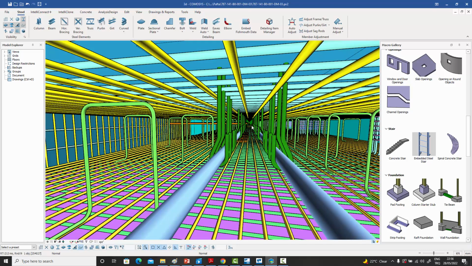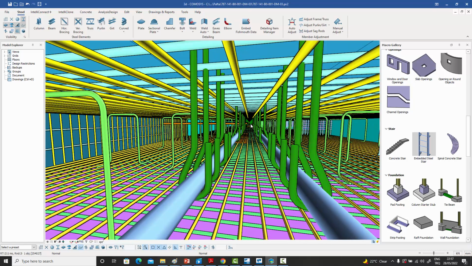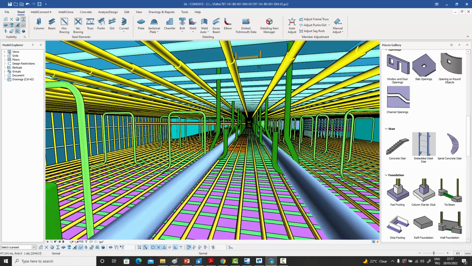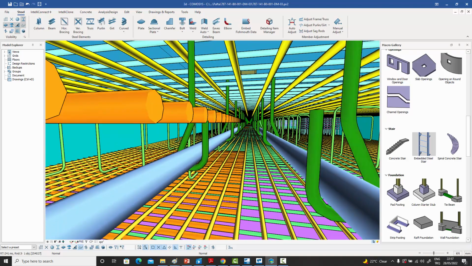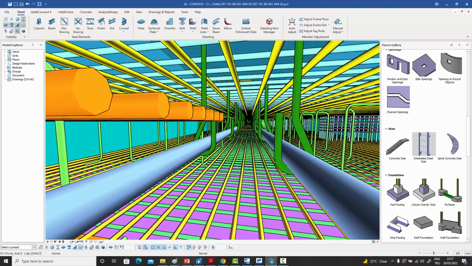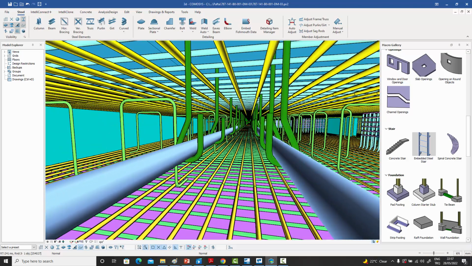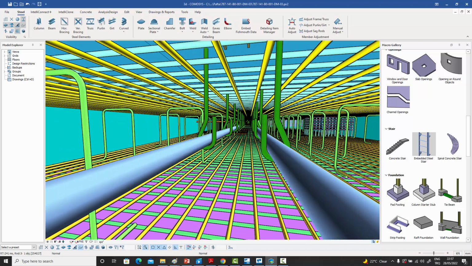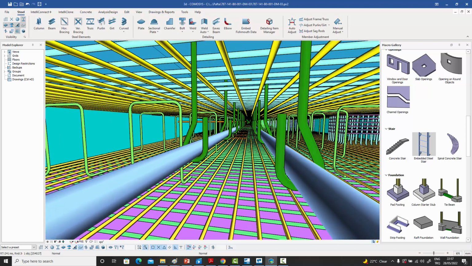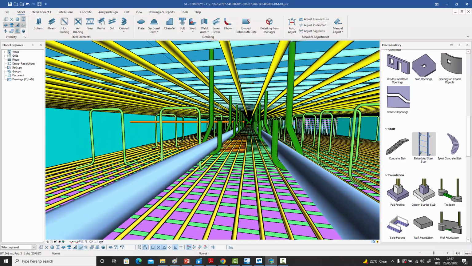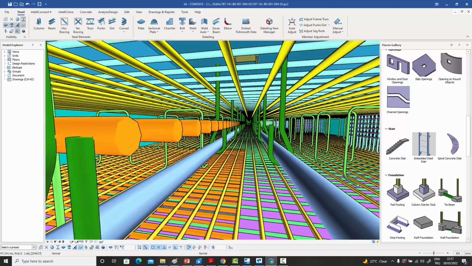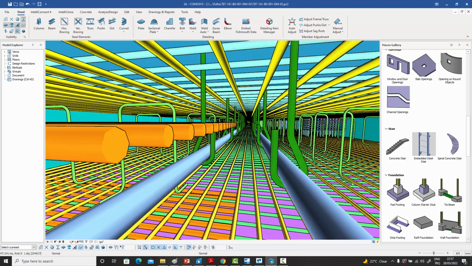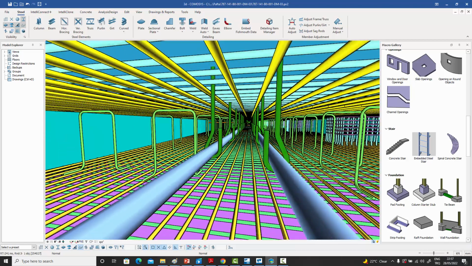Here we are inside the concrete, and as you can see, the rebars have been modeled in 3D, and there's a lot of rebar in there. This is a huge structure, but it's so easily being done, and you can see the beautiful results on the screen. And once you get used to this kind of modeling, and once you get used to 3D modeling of rebars and concrete, you will not look back. You will not want to go back to the classical 2D AutoCAD methods.